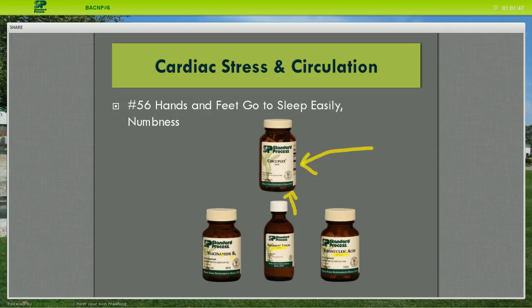So when that diastolic pressure is going low, and this is on an elderly patient, what that suggests to me is the integrity of her vasculature is lost. She no longer has a flexibility or a pliability in her vasculature, and so I'm reading the pressure inside that system as 0. So this is a person with atherosclerosis, which would be the perfect patient for investigating Circuplex, something to help improve her circulation and hopefully help to remove some of that plaquing, because if it's in the artery in her forearm that I'm listening to, it's probably in the arteries of her heart as well.